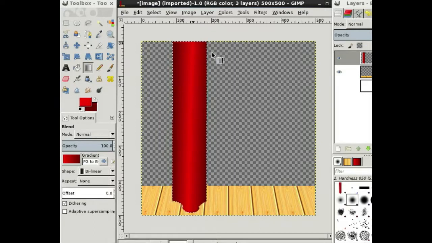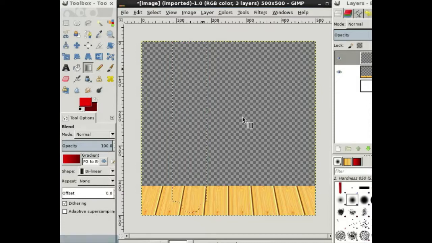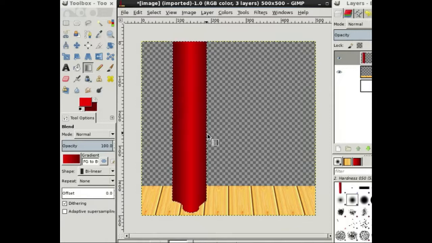Just hit Control Z, and that is undo. Or you can actually do Edit, Undo, but for simplicity, just hit Control Z and that will undo, and you'll get another shot at it. So starting from the middle of your column in as straight a path as possible, put that gradient in there. Now you should have a nice highlight straight up and down in your path.